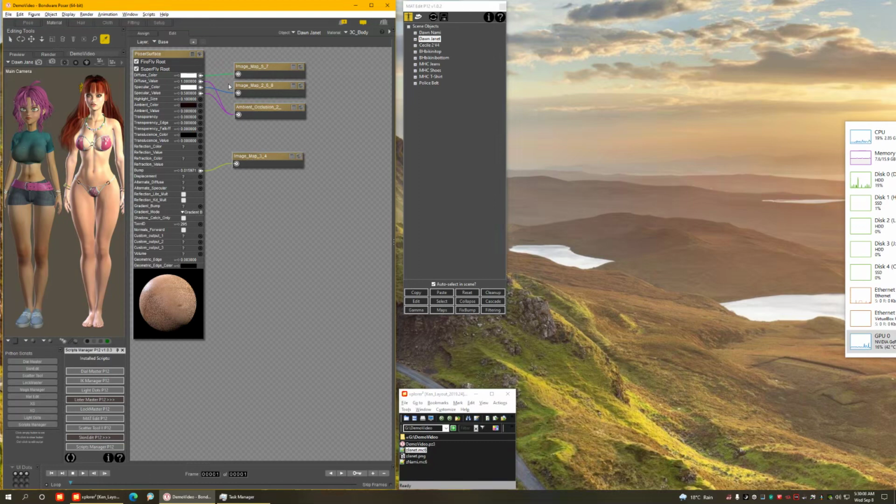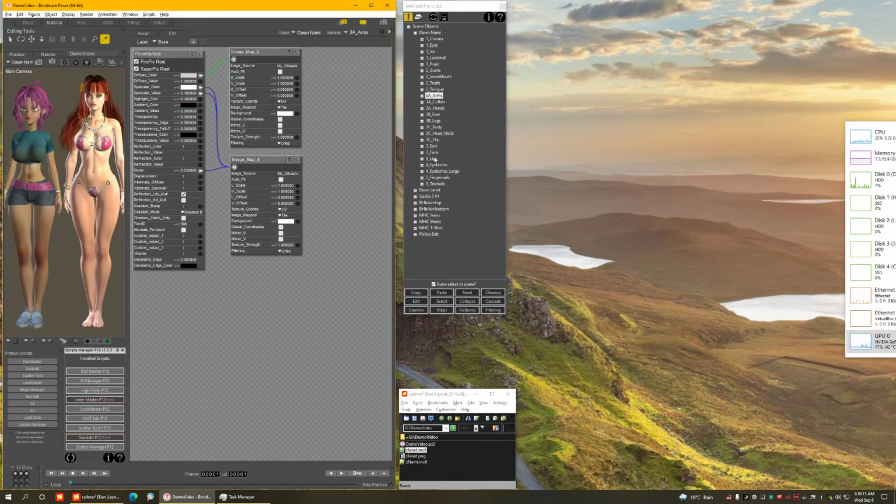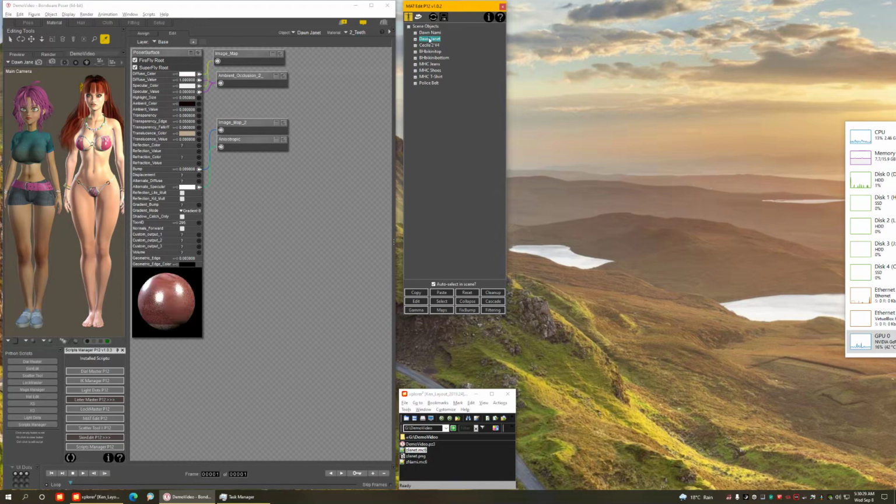So that was copy and paste the whole thing from one figure to another. Let me show you, for example, I could select only the skin materials. Let's copy those. And I can do this in two or maybe three different ways. If I selected those materials, copy them, and paste them, only the skin ones, over the entire figure, it's going to look at the materials, trying to find matches for the material zone names.